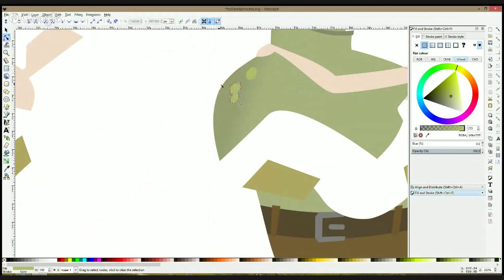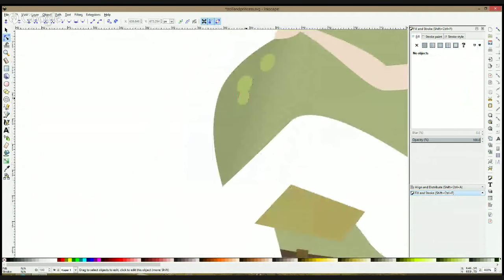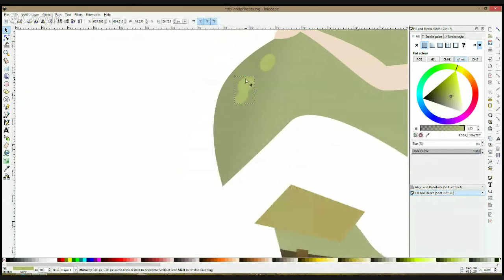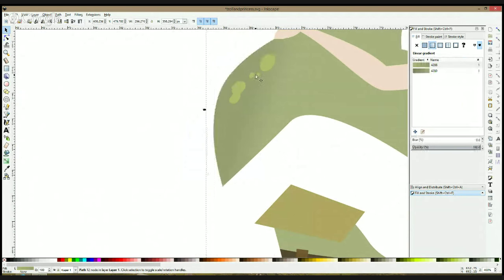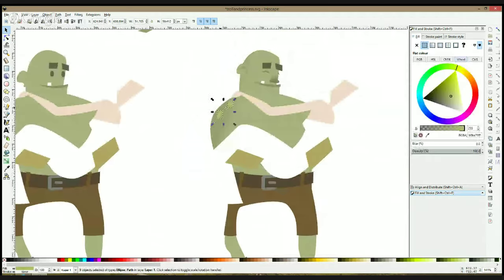Okay. Merge these two. Delete some. So you just have some fun with the dots on the skin of the troll. Because probably he has some. Like, if he has this greenish skin, I imagine he has some dots, like a bullfrog? So I guess I will keep him half naked this time.